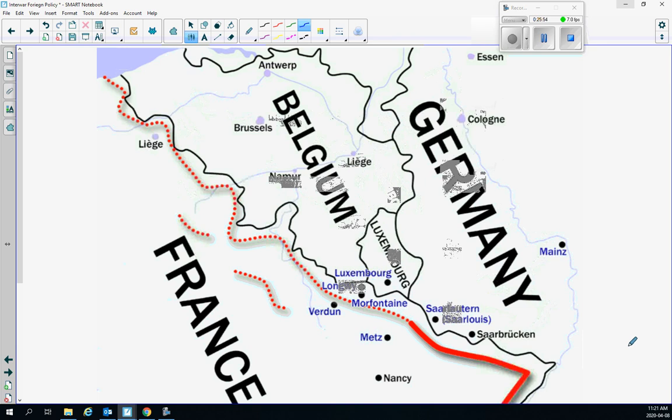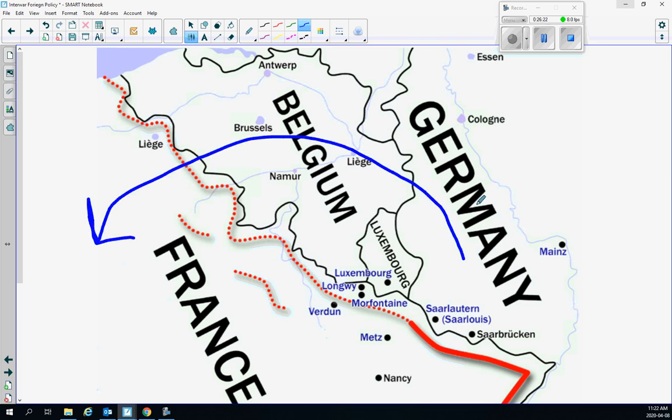It had two weaknesses. The Maginot Line had two glaring weaknesses. Number one, it didn't run all the way in terms of a strong fortification through Belgium, because the thinking was this would violate Belgian sovereignty and neutrality. So the Maginot Line didn't go all the way to the North Sea. So what it meant was Germany could flank it, just like the Schlieffen Plan. Germany could flank the Maginot Line.